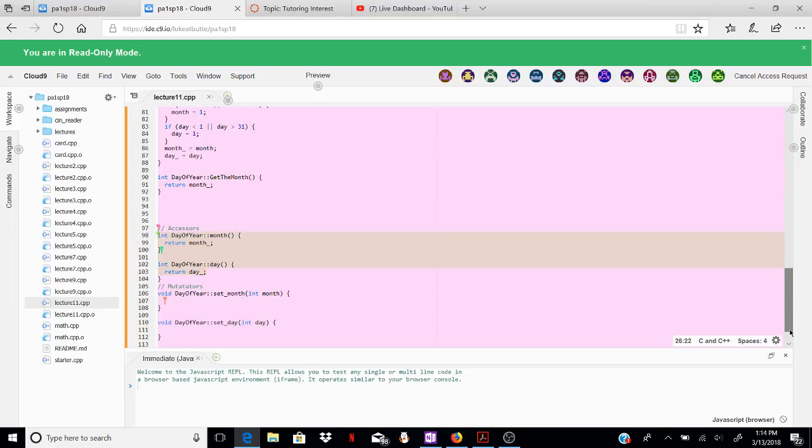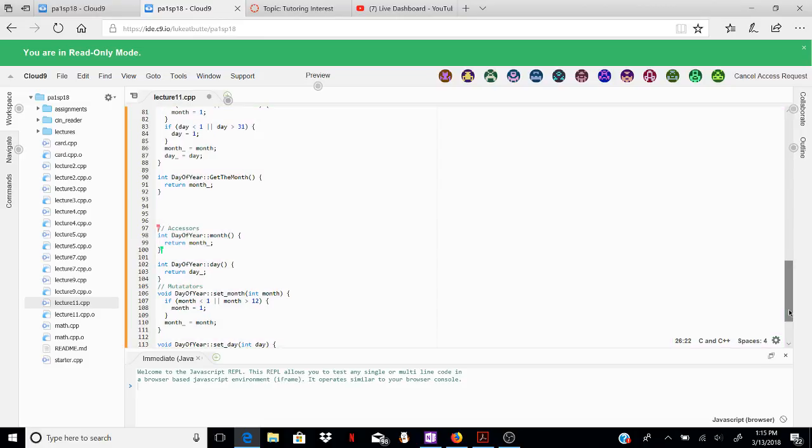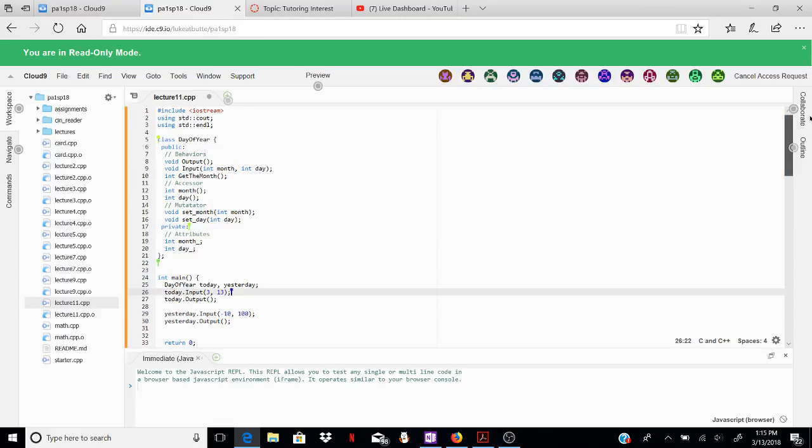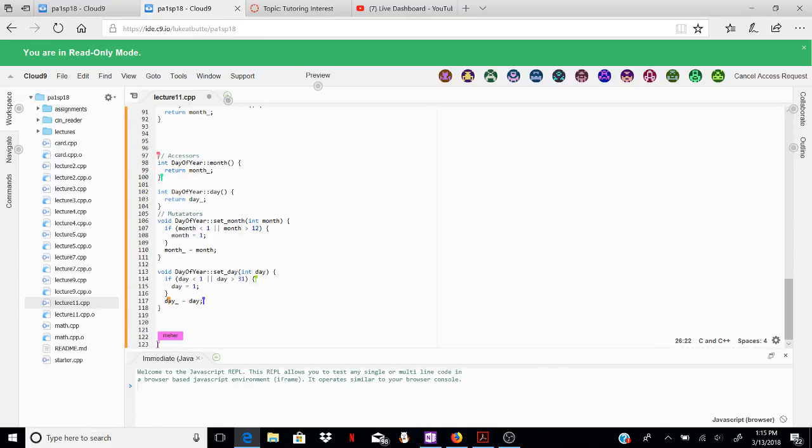Mutators, though, are going to look a little bit different, and this is where I'm going to cheat a little bit. I'm going to go up to my input function, because my input function has all the code that I need for my mutator. In my mutator, set month is really going to be: check to make sure the month's valid, and then set the month. And day is going to be the same thing, make sure the day is valid, and then go ahead and set the day. So look at this, line 106, I say set month, input comes in via my parameter int month, and if the month is invalid, I set the month to 1, and then I store that month inside month_. Day is the same way. Input comes in here, I check to make sure it's a valid day. If it's not, I set it to 1, and then I store that day into day_.